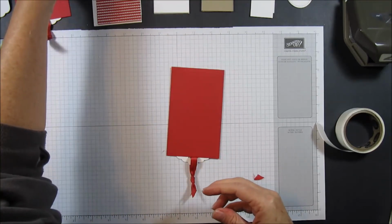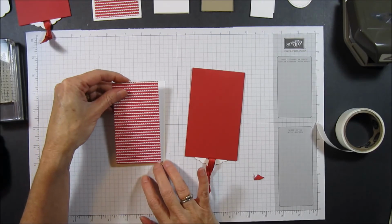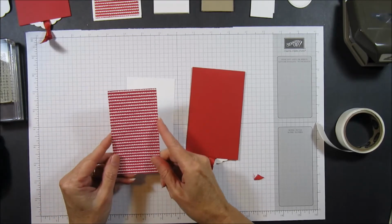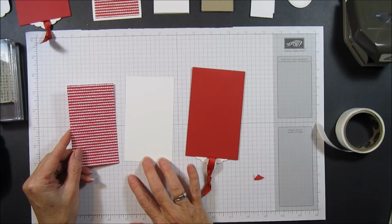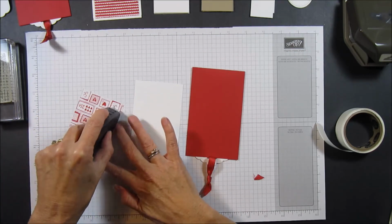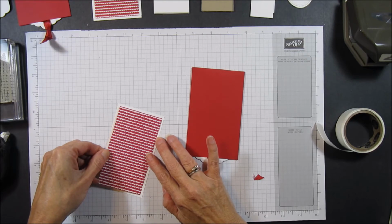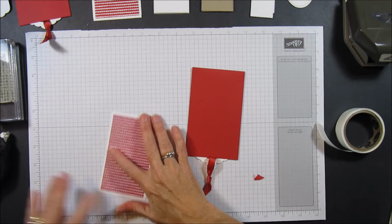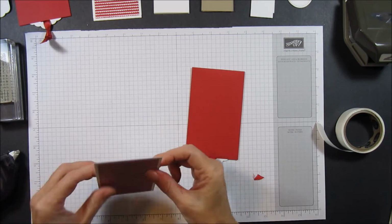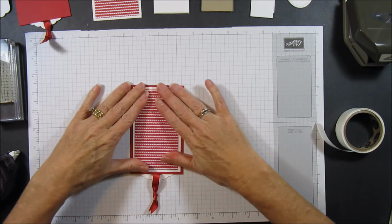So then I'm going to take a piece of designer series paper. This is actually Sending My Love, I believe it is. And this piece is 4.5 inches by 2.5 inches, and I have a Whisper White piece that is 4 3/4 inches by 2 3/4 inches. And this will go on here just like this. And then onto the card. Just like that.